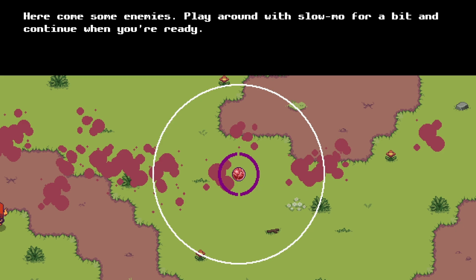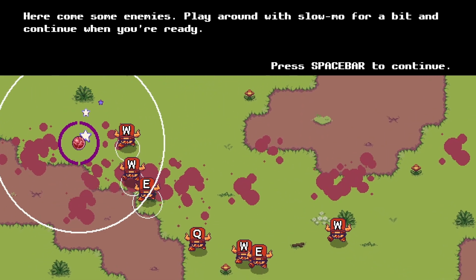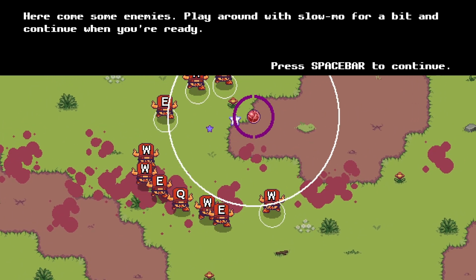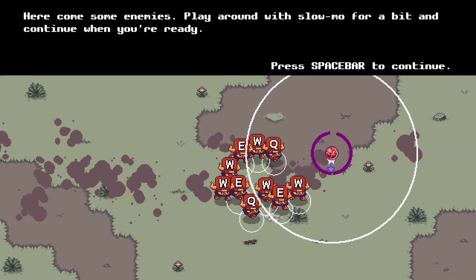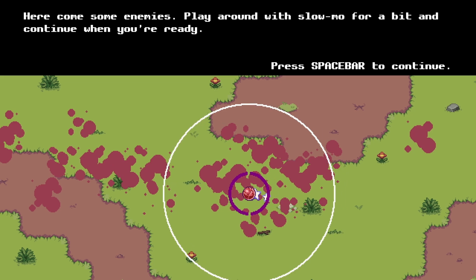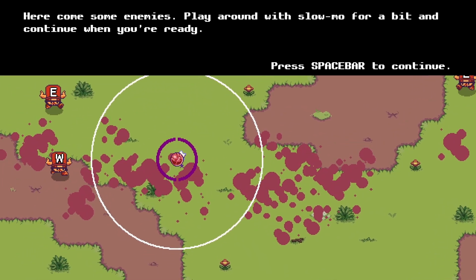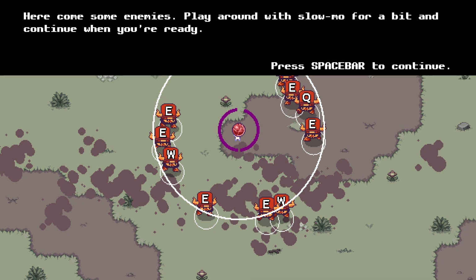Here come some enemies. Play around with slow-mo for a bit and continue when you're ready. All right. Come on, everybody. Around here. Slow-mo. Very cool. It is very satisfying when there's tons of enemies around, and you get them all. Slow it down.